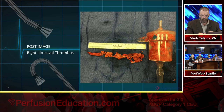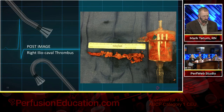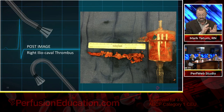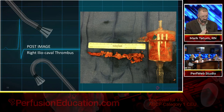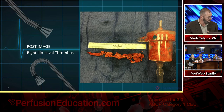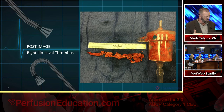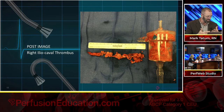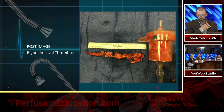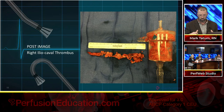Now, this is worth mentioning. In our indication, it clearly says that we are indicated for the removal of fresh or soft thrombi or emboli in vessels, and then added on to that, not in the IFU, is in vessels including but not limited to the SVC, IVC, the iliofemoral system, and the RA. We're considered to be on label for utilization anywhere in the venous system from basically where the cannula will get, which is about the level of the inguinal ligament, up to the SVC, and then in and through to the pulmonic valve. All of those are considered to be on label.